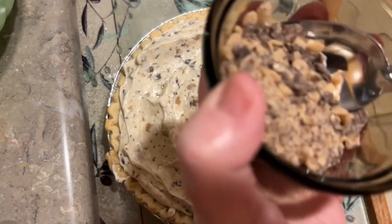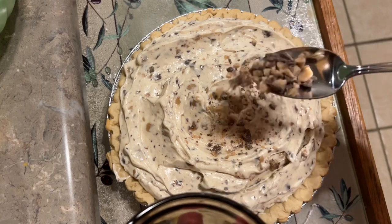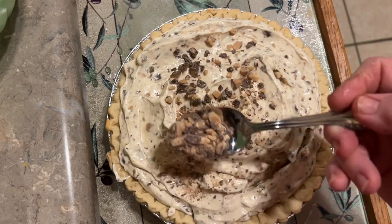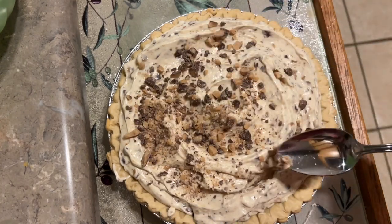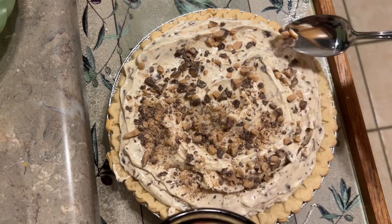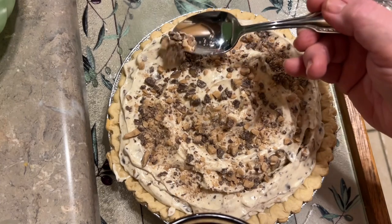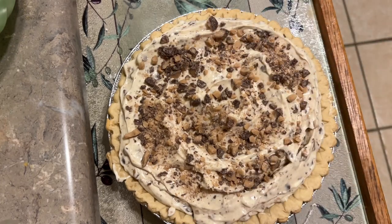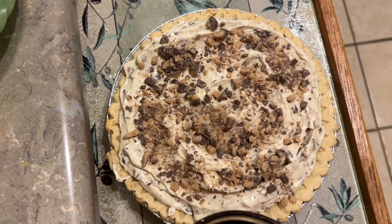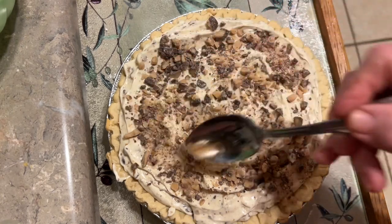I have a little bit of toffee here, and I'm just going to sprinkle some on to decorate it. And then this is going to go in the refrigerator overnight, and I'll tackle it tomorrow, get it out, cut a slice, maybe put some caramel syrup on it, and see what it tastes like.